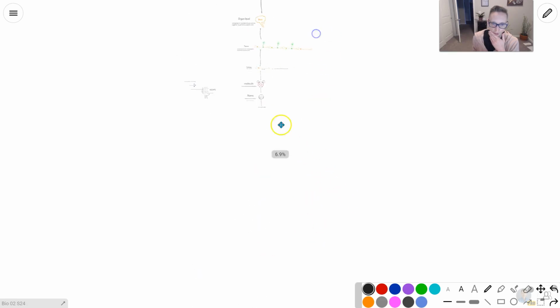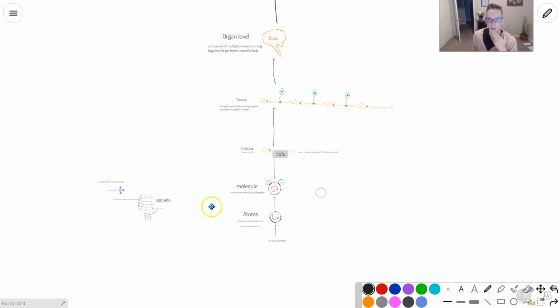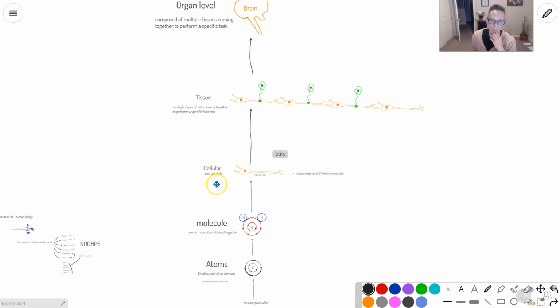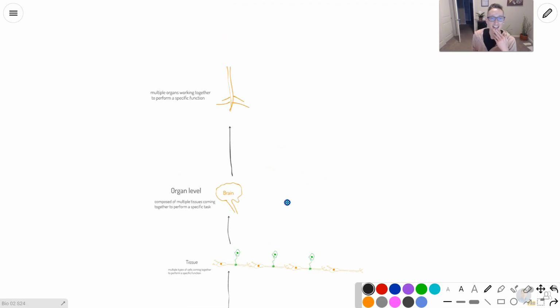Okay, so let's do a quick review. This is where we're going to start next week, with atoms. We're then going to get into molecules and basic chemistry, and spend some time on cells, which is my favorite topic. I'm a cell biologist, so we're going to be spending quite a bit of time there. And then we'll also be spending a lot of time on tissues. We have a whole week dedicated to that.